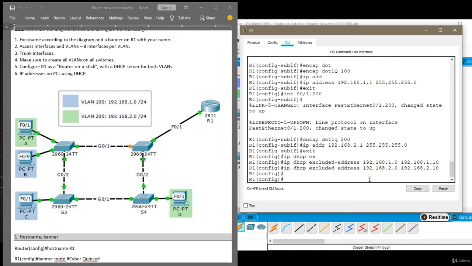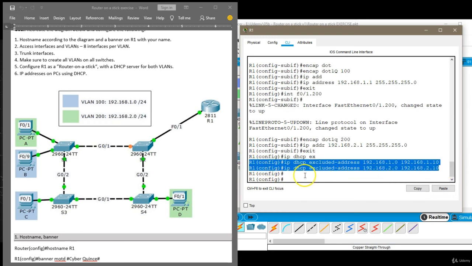I'm going to give you a tip here. A common mistake that I noticed back when I was teaching this among my students was they would use this up arrow to show the last command they issued, and they would only change the third octet in the second IP and not in the first one. That way, you will really make a reservation for all of the IPs from 1.0 to 2.10. So all of the IPs. So what will happen is your VLAN 100 PCs will not work. There will simply not be any IPs for them to take. So make sure that these are the commands you've used.